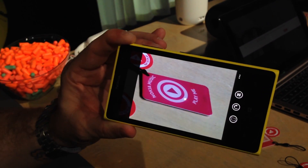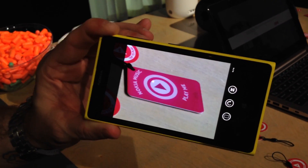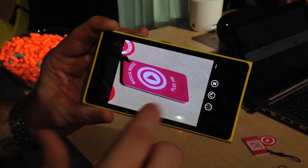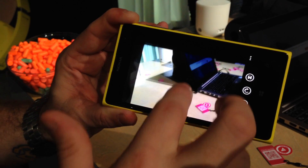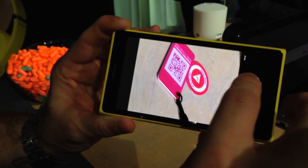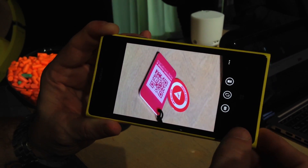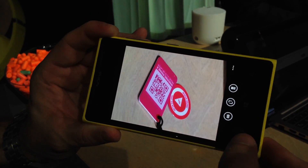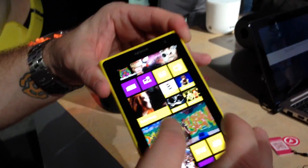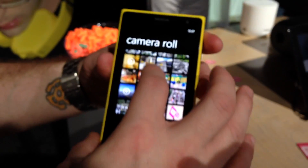You can go into the settings and choose to capture only with the 5 megapixel if you want. But it will automatically do dual capture, and then you can share the 5 megapixel image. You then have the opportunity to go back and completely reframe the images and decide to take other images and save those as well. You've got a whole host of different options to look at.